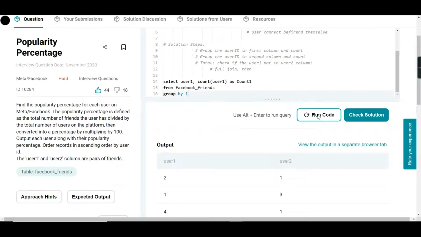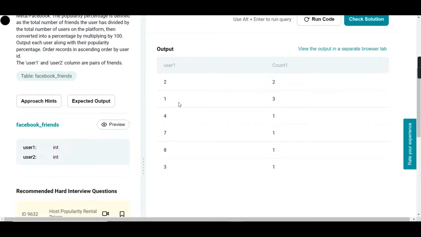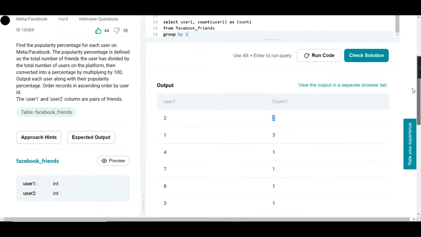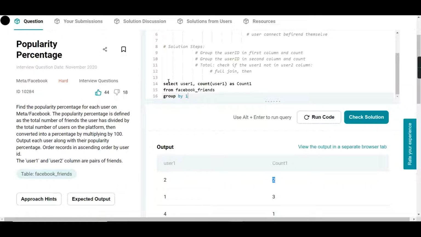Okay, cool. Just going to run this. Cool, so I have all the counts. Now I know that user one has 3 connections, user two has 2 connections, but this is not the final answer because it's just from one column's perspective. So what we need to do is say WITH CTE1 AS this, just to save it.